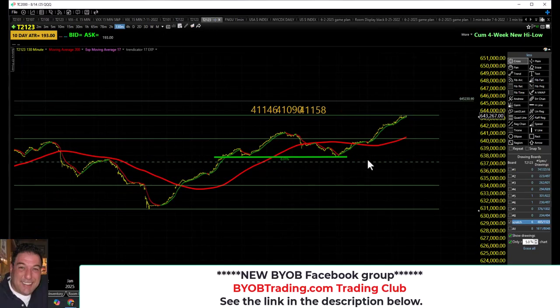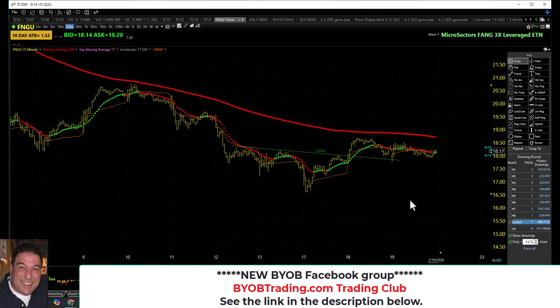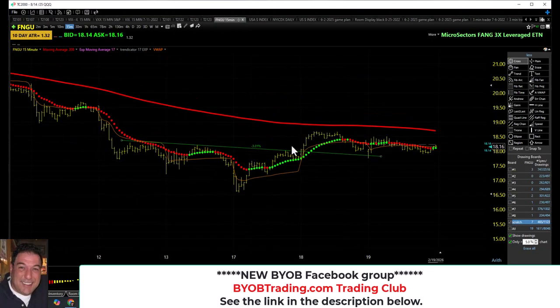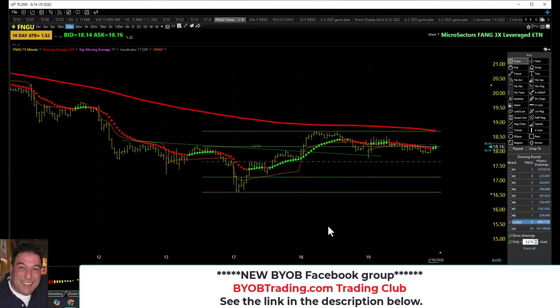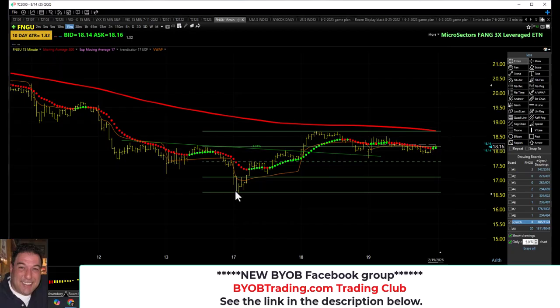Take a look at the 3-bar. There's the April low. This is the all-time high. We're still bullish and in an uptrend over the rising 200 SMA. On FNGU on the 15, here's today's price action. We gapped down. We filled the gap. That was nice. We're still kind of holding this area right here. Let's put the quad lines on it. And you can see we're still trying to hold that upper third. That's bullish up there. So still trying to hold that based on this low.